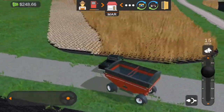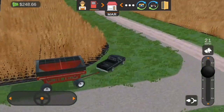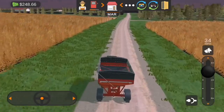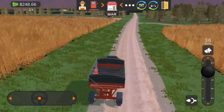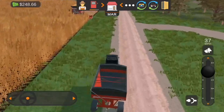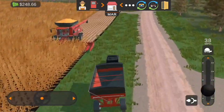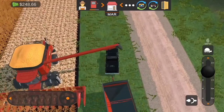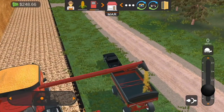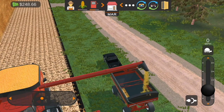Looks like the combine is full, so we'll go ahead and get him unloaded over here and then take that corn over to the hogs and keep feeding them out. I think all the ones on the big hog farm over there, once it gets to May, we'll be able to haul those out. They'll be about ready by then, and March is like the lowest money that you can get in the entire year, so we're not going to sell them right now, even though they'd probably be ready to go here pretty soon.